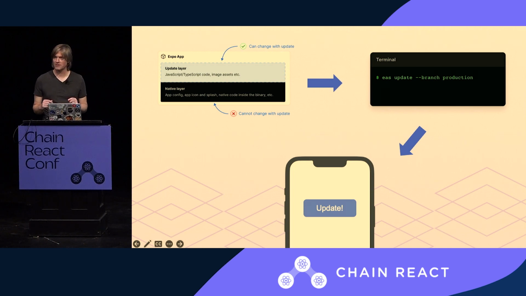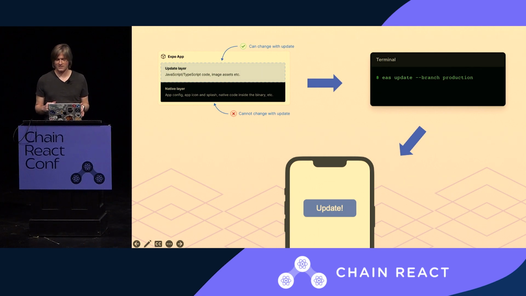We're once again taking advantage of the distinction between the JavaScript and native layers by building a new JavaScript bundle and publishing it to the cloud, which is way faster than a native build. Not to mention the time and App Store review. Your app will check either at launch or on demand to see if there's a new bundle that matches its channel, runtime, version, and platform. And if so, it'll download it, reload, and start using that new JavaScript. Your users can have critical bug fixes in minutes.